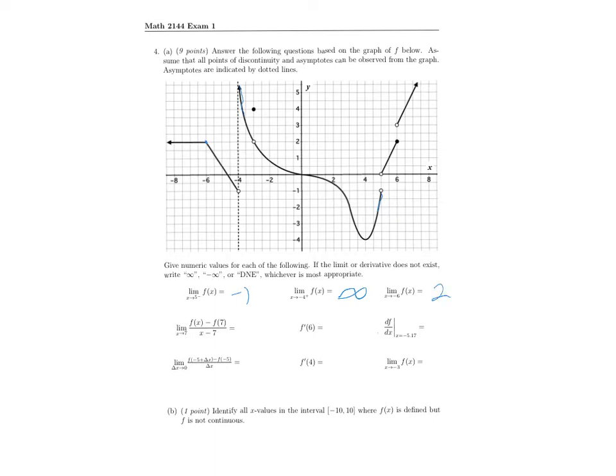For this next one, we're asked to do the limit as x approaches 7 of f of x minus f of 7, over x minus 7. Notice that this is just a slope formula. This is y2 minus y1 over x2 minus x1, essentially. So we're really just asked to find the slope at the point x equals 7. We're on this line, so we can just use rise over run. If we look over here, we can imagine that this point is filled in. It's not, but we can use it as a reference point for the line we're currently on.